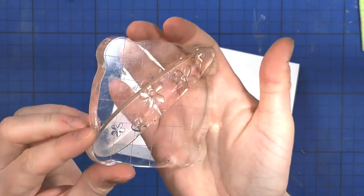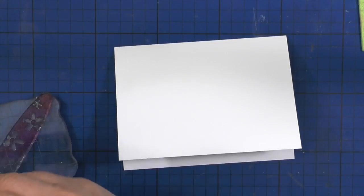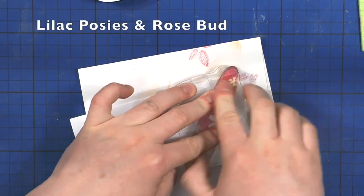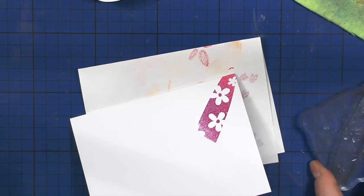And here, as you can see, I'm gonna use another image from Close to My Heart stamp set, which is a surfboard, and I'm gonna also create the ombre effects, and I'm gonna add it to the card base just on the edges, so they kind of peek out from underneath the front panel.